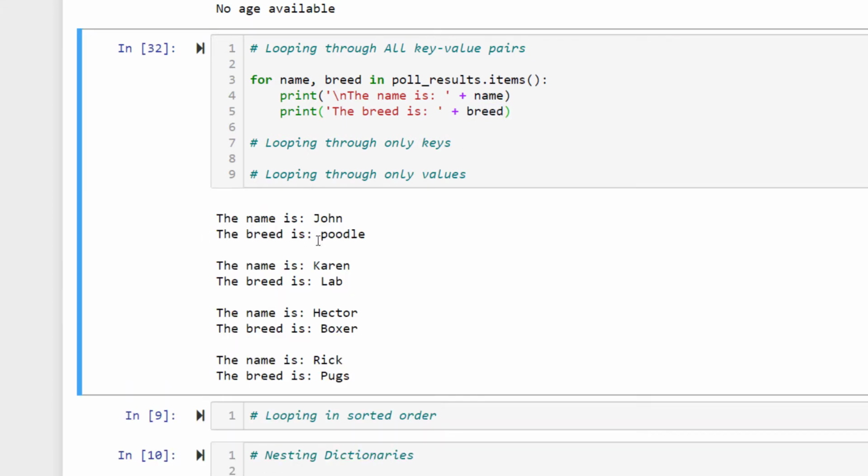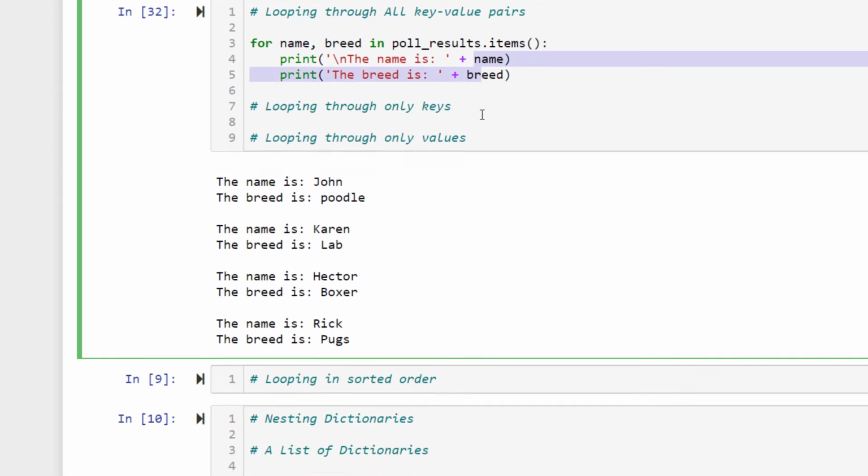The name is John, the breed is Poodle. So this isn't set in stone on what you can use for terminology. You can use anything you want. Just know that when you're using a for loop with an items modifier, this is the key and this is the value. And then make sure to use the correct syntax later on in your code.